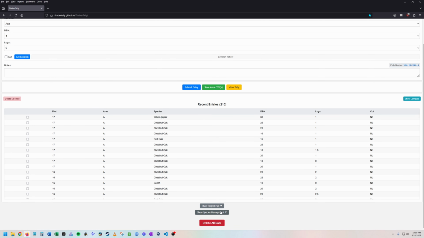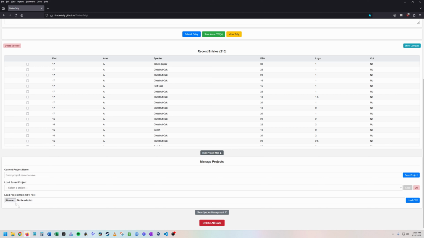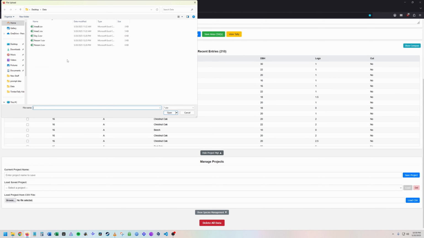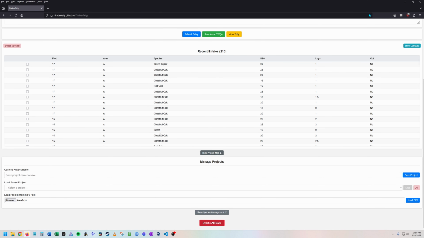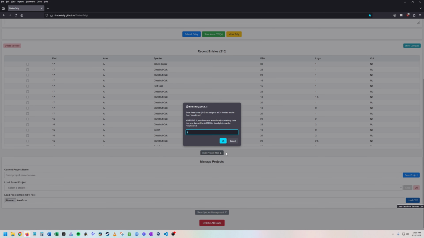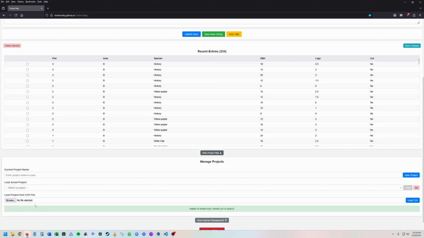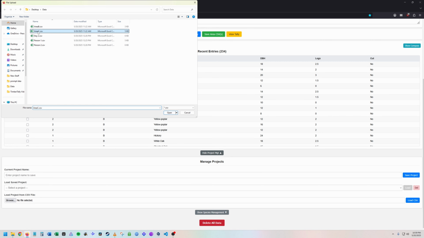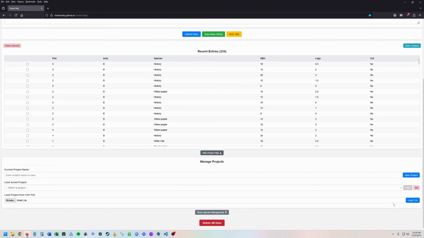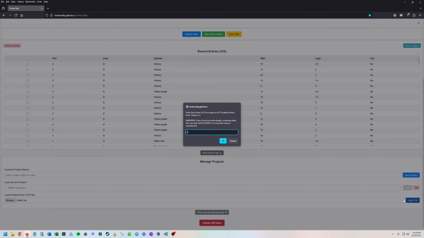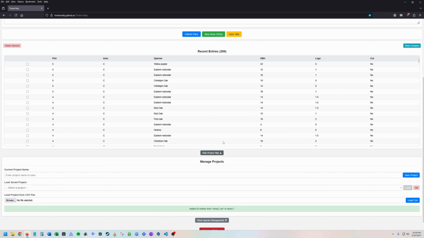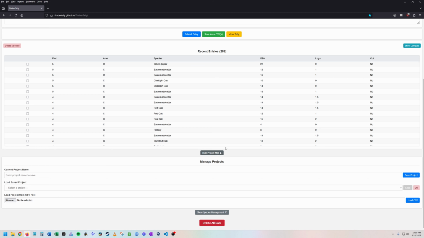And then we'll go ahead and add our area B data. Make sure that we change the area here to area B, so it's loading in a new area. And then we'll add area C as well. So now I've got all 3 of my areas, including multiple days of field work, loaded up together.